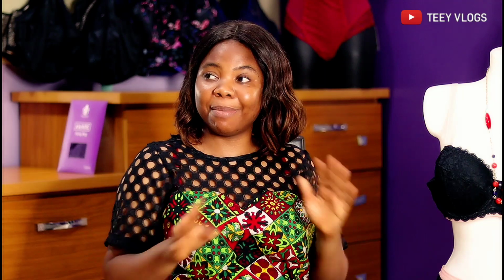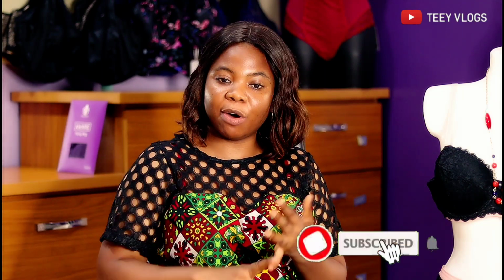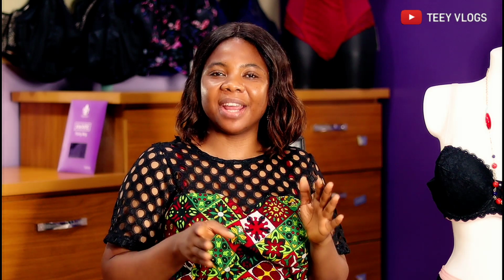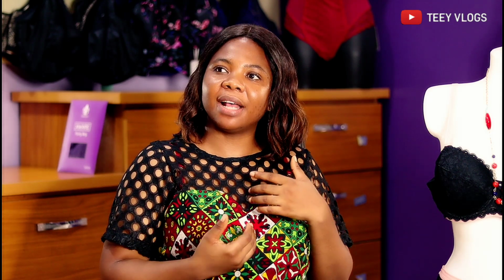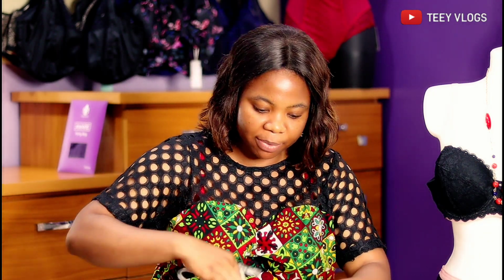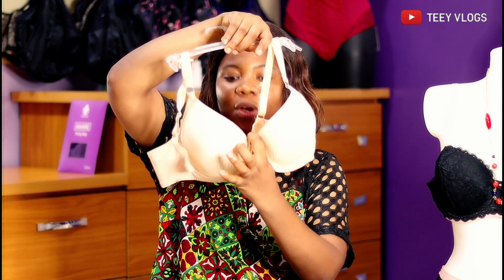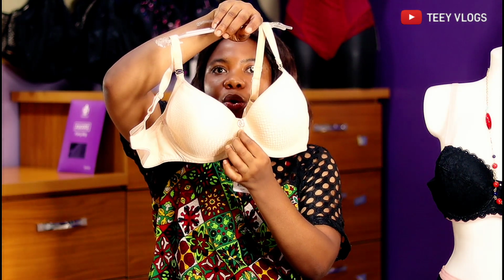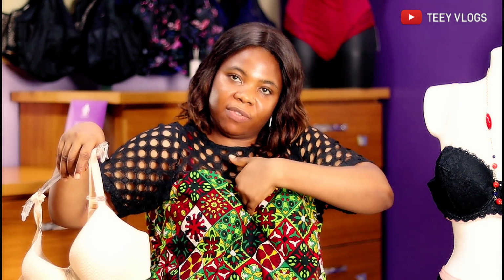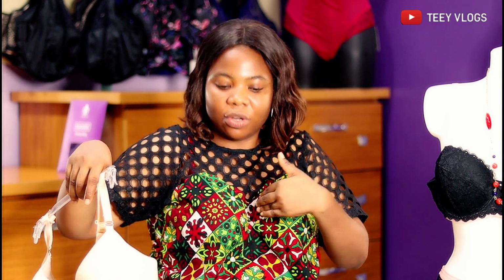We have different types of bras. We have bra styles. We have balcony bras. We have plunge bras. We have full cup bras. We have a number of bras, right? Now, if you're a woman who has closed set breasts, there's little space in the middle of your chest, you want to make sure you go for a plunge bra, because of the gore. We call this center part of the bra the gore. The gore is really low in a plunge bra, so it will just sit under the breast as opposed to sitting in the middle of your chest.